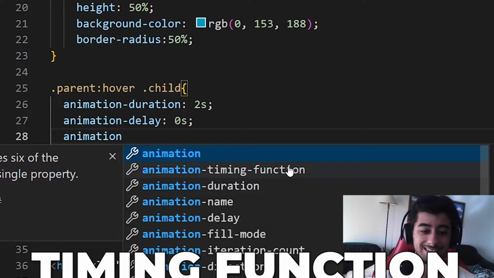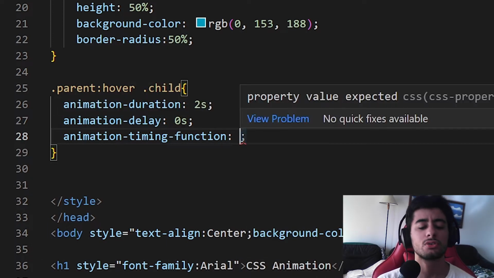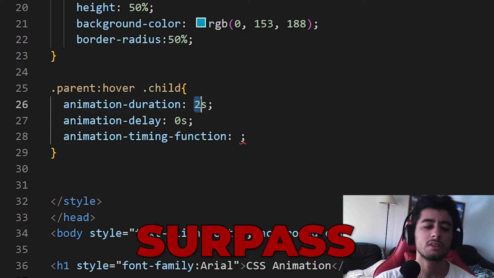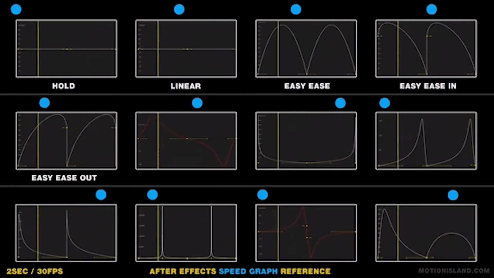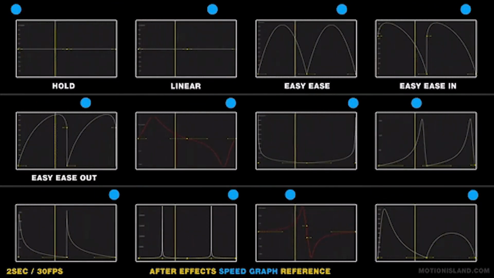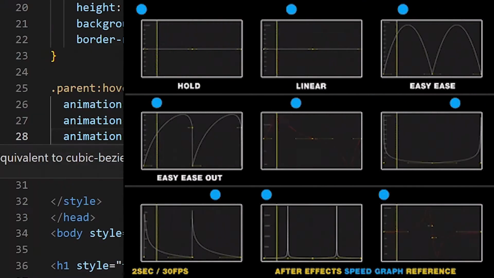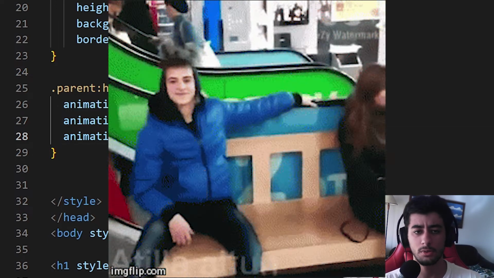The next animation property that we are going to cover is the animation timing function. It's a way that you manage the speed of the animation. Of course, you cannot really surpass the duration. The only thing that you can do is divide the amount of time that each state of the animation will take. As an example, ease, which is the default one, is smooth at the beginning and at the end. Ease in is smooth at the beginning, and ease out is smooth at the end. Ease in out is really close to ease, but a little bit smoother.